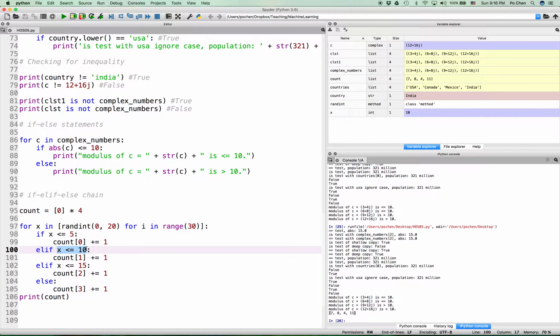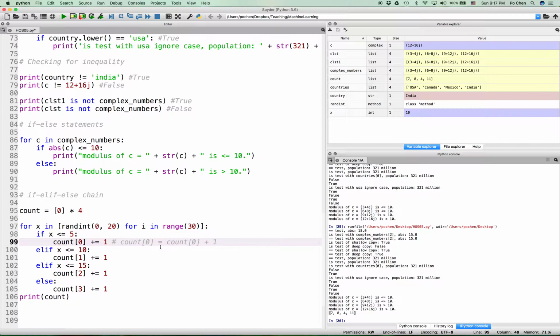If you are new to programming, this plus equals operator, a plus sign followed by an equal sign, means that I want to increase the value by 1. So this kind of operator is actually equivalent to count 0 equals count 0 plus 1.